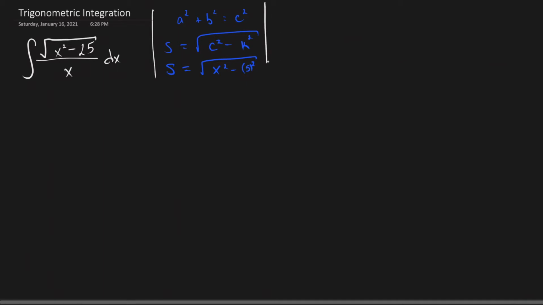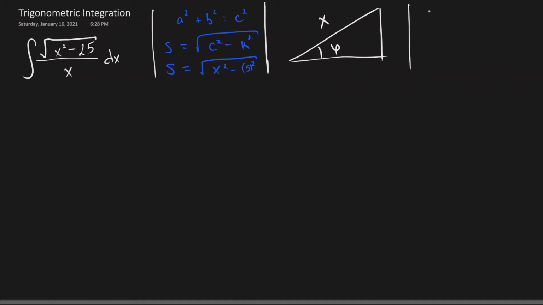Okay. So we see that we can clearly relate it to a right triangle, and that's really where this top part of the integral came from. If we relate this back to some angle phi, it might simplify the integral. So let's draw a right triangle. Call this angle phi. We know this is x, because it's the hypotenuse. We showed that this was x, and we know one of these sides is 5. We don't know which side, but we know one is 5.